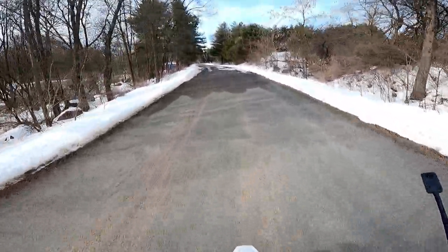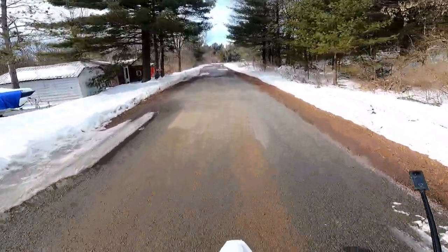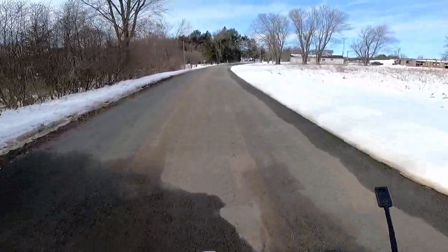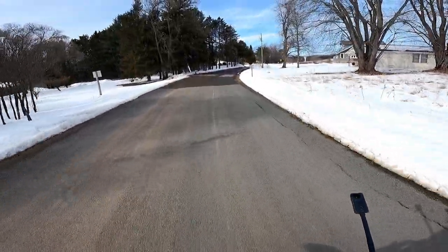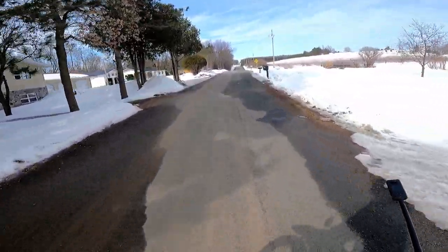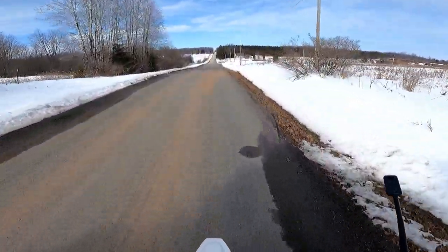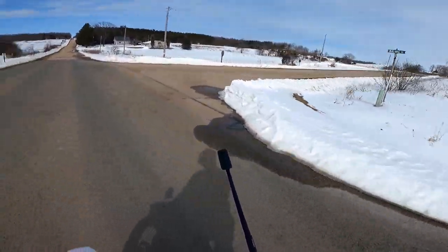Standing up, I feel a little higher in the pegs than I'd like to be. I know you can get a drop kit for these. The bars definitely feel down low and I generally don't like that when standing — I like bars up high like the Tenere 700. But if I crouch down a little bit like I should be when riding this way, it definitely feels good and the bars aren't too close. I think I've got enough control over this to at least try to get into some crazy off-road stuff.